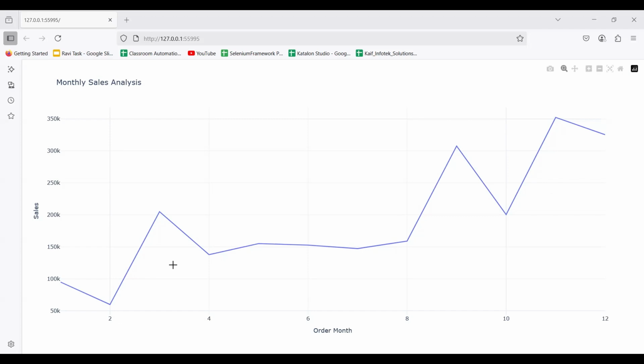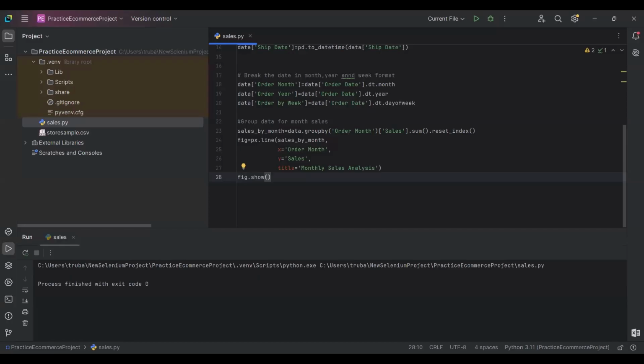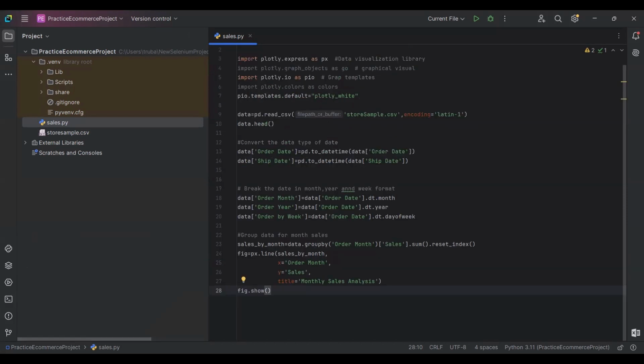So you get a monthly sales analysis and you see how easy it is for you. It's very simple. What you have to do is know what to group and what not to group. And when you see this graph, it looks so beautiful. It makes your job so easy. So that's what we are working for. We wanted this report, that's what we got, and this is how it looks. So I hope this section is quite clear. You have understood this. Now we'll go with the second one.